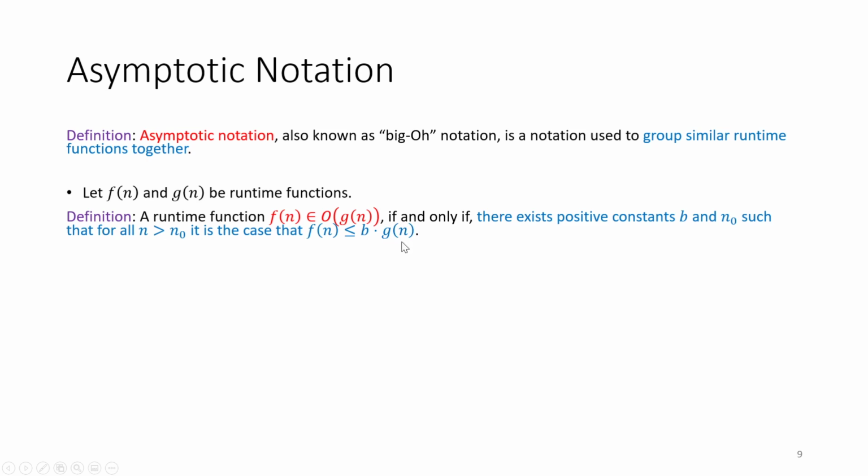to g of n. Oh, I skipped over the b, because the rule of thumb, if I blur my eyes, when I say f of n is in big O of g of n, I want to say f of n is less than or equal to g of n. But luckily in our definition here, there's a little bit more there. We actually need this constant b times g of n. We're not saying that f of n is strictly less than g of n. We're saying it's less than g of n if we give g of n a little boost. We're allowed to multiply g of n by some constant b.